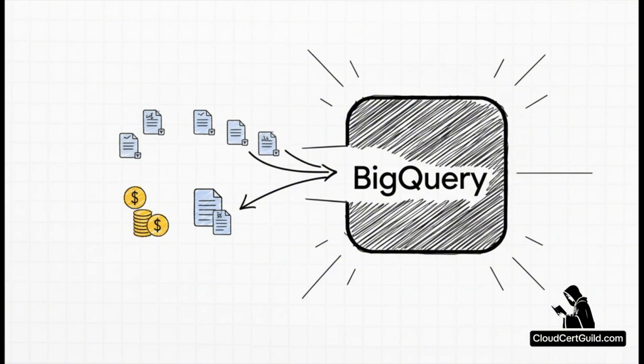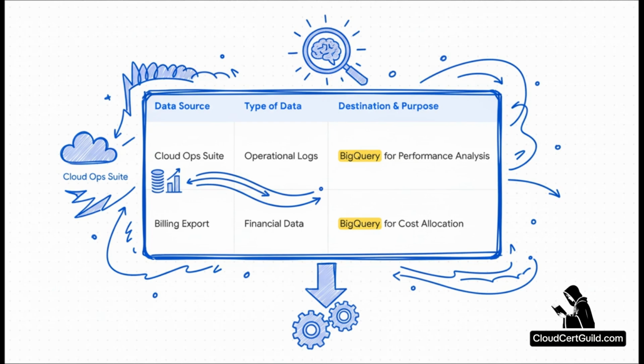Exactly. It's BigQuery. In both scenarios, we took a completely different type of raw data. Performance logs in one, billing data in the other, and we funneled it into BigQuery. It acts as this central hub where all the real analysis happens. And you can just see it right here. It doesn't matter if the data is technical or financial, real-time or batched, BigQuery is this versatile, scalable data warehouse that can handle it all, letting you ask really complex questions across totally different parts of your business. This is that unifying principle. Centralize your diverse data streams and you'll unlock some incredibly powerful insight.